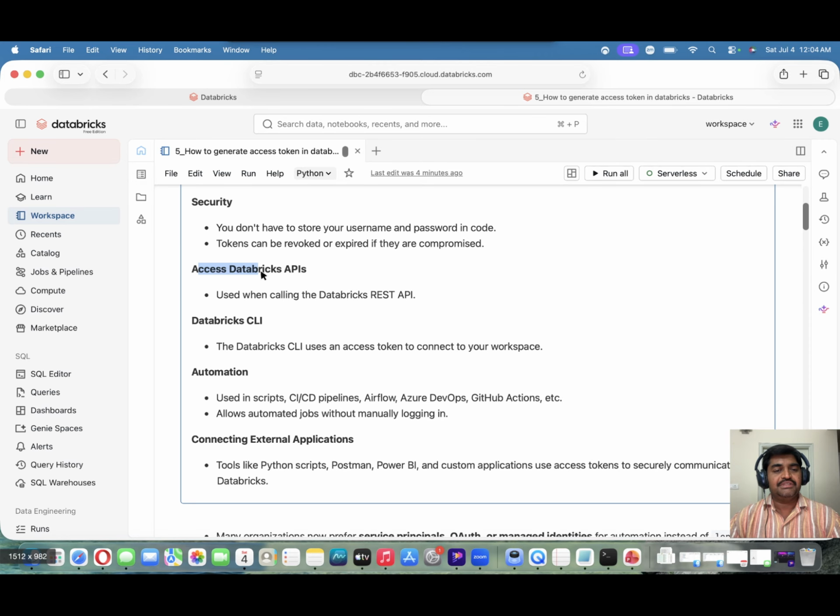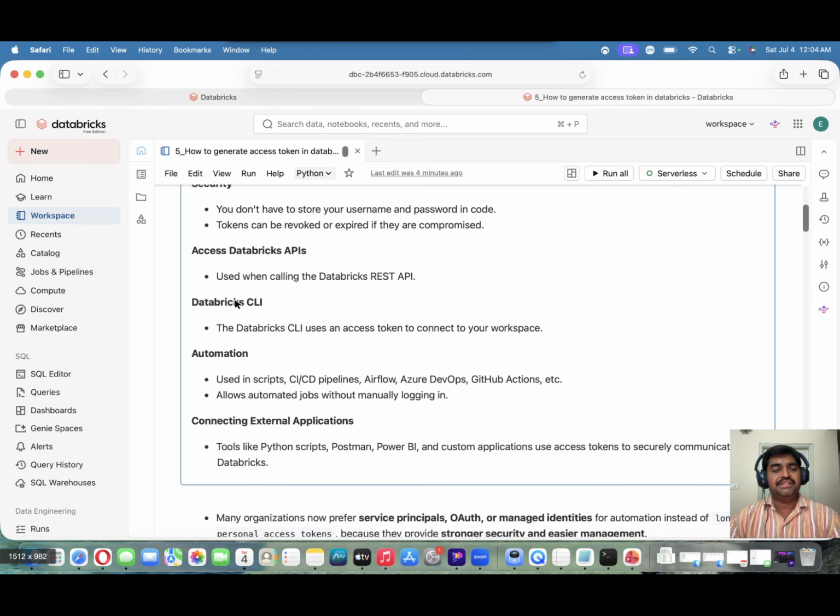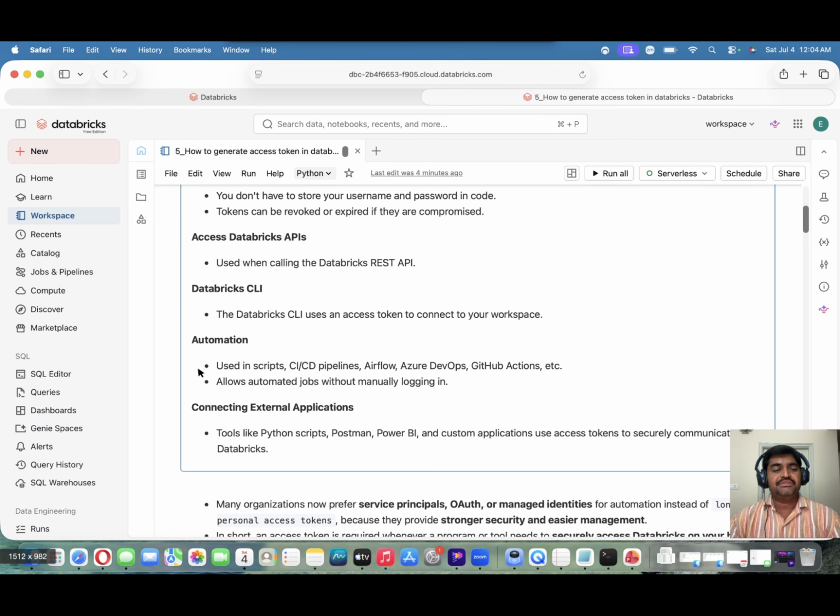Third one is access the Databricks APIs. It is used when calling Databricks REST APIs. Next, Databricks CLI. The Databricks CLI uses an access token to connect to your workspace. Next one is automation. It is used in scripts, CI/CD pipelines, Airflow, Azure DevOps, GitHub Actions, etc. It allows automated jobs without manually logging in.